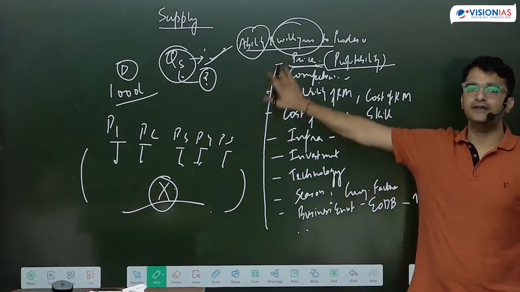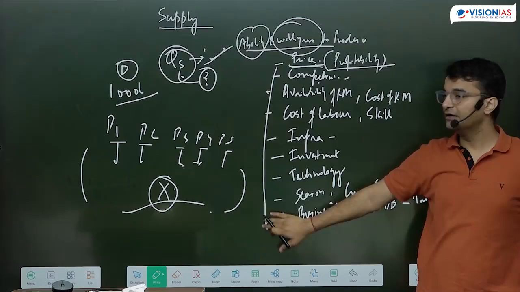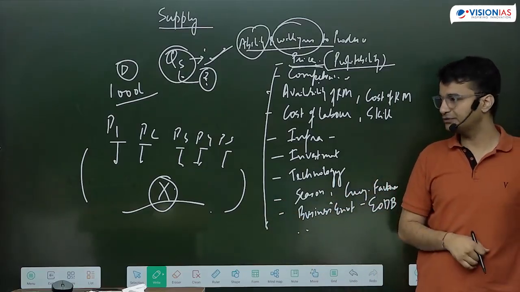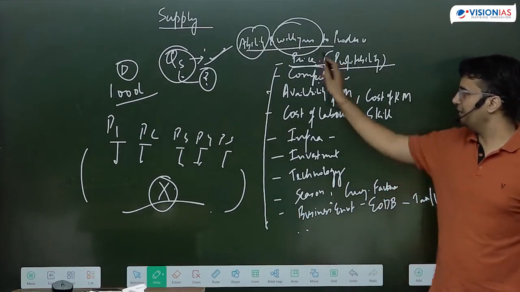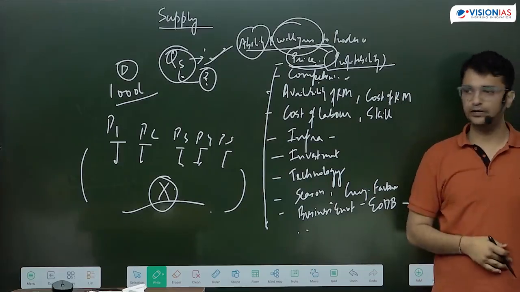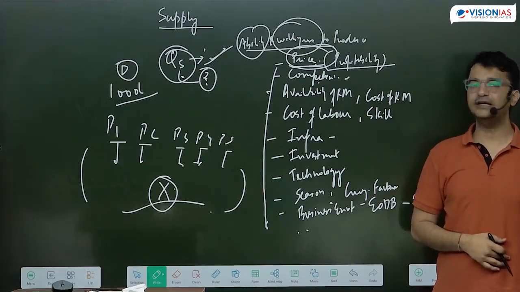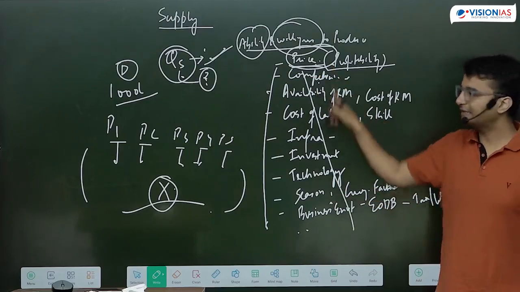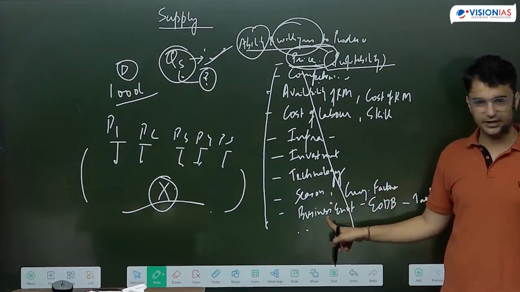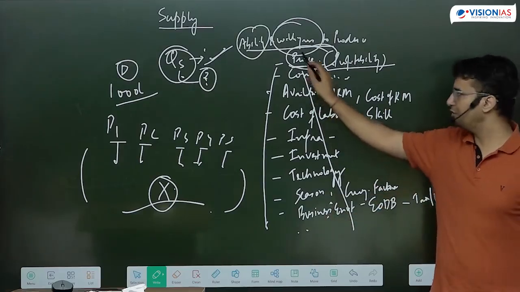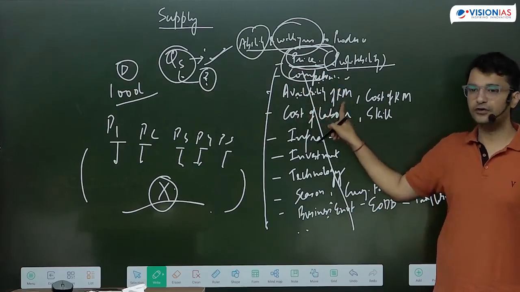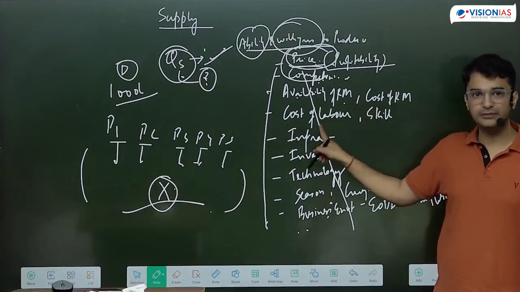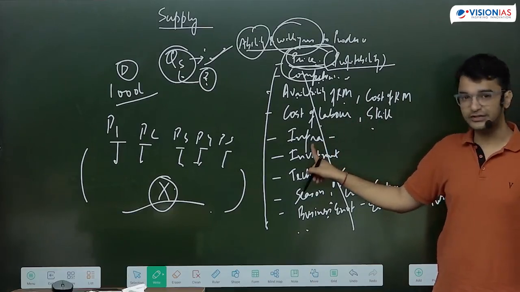There will be many factors that will together determine whether some good is produced or not and how much quantity of that good is produced. An important factor here is price, as all of you already know and you might have guessed. जैसे हमने डिमांड के अंदर किया था, हमने बाकी सारे फैक्टर्स को कांस्टेंट मान लिया था. ये फैक्टर्स कैसे सप्लाई डिटरमाइन कर रहे हैं, इन्फ्लुएंस कर रहे हैं, तो समझ में आ रहा है ना कि कंपटीशन है कि नहीं. कंपटीशन और प्राइस को हम एक साथ देख लेते हैं. अवेलेबिलिटी ऑफ रॉ मटेरियल है कि नहीं है, कॉस्ट ऑफ रॉ मटेरियल कितना है, क्वालिटी ऑफ रॉ मटेरियल कैसा है, कॉस्ट ऑफ लेबर, स्किल ऑफ लेबर, इंफ्रास्ट्रक्चर अवेलेबल है कि नहीं है.